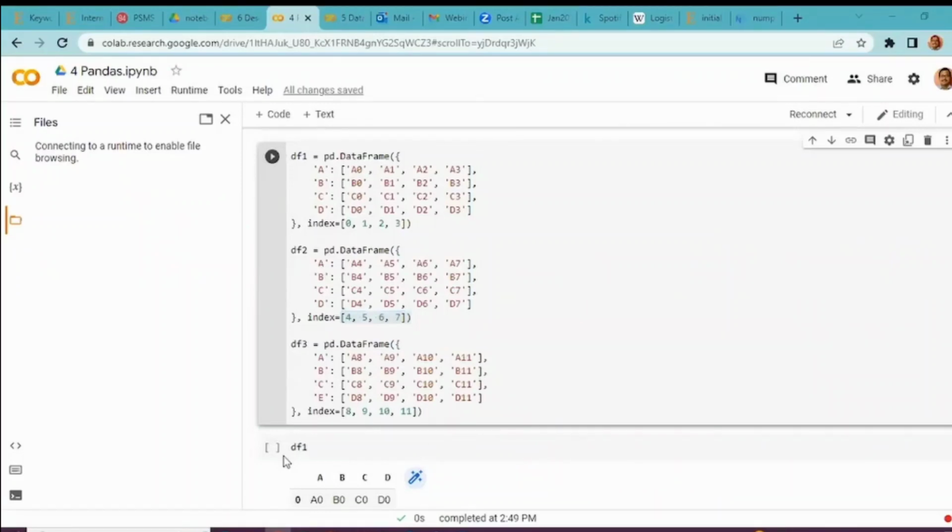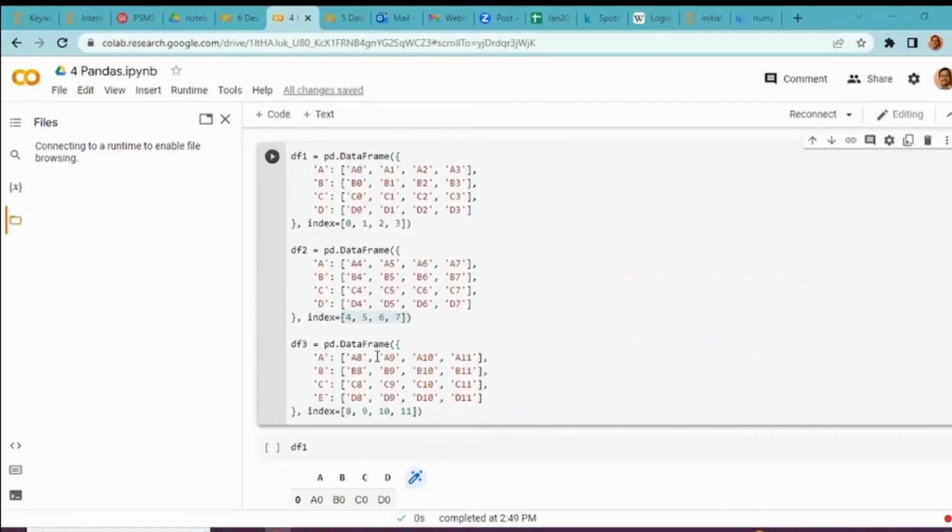Why is the values using? So we are treating this as a key value pair, right? So for defining my data frame, A is the name of the column, and these are the values of A.